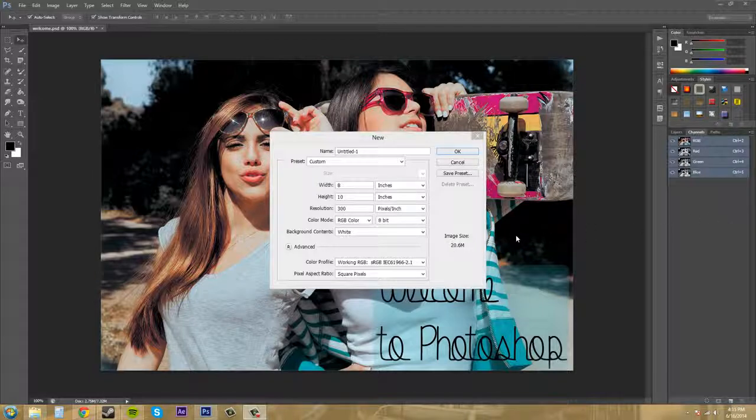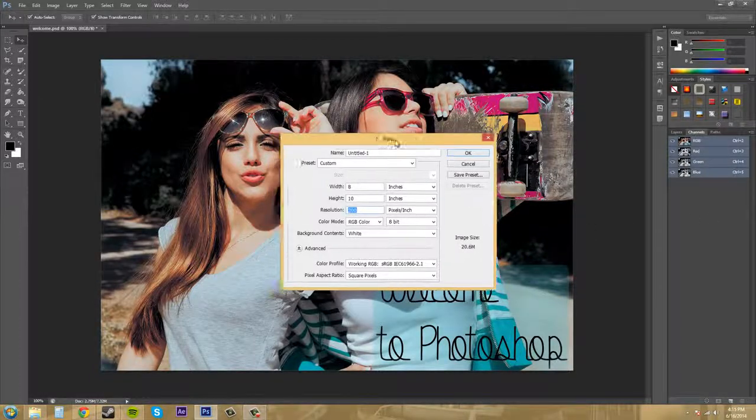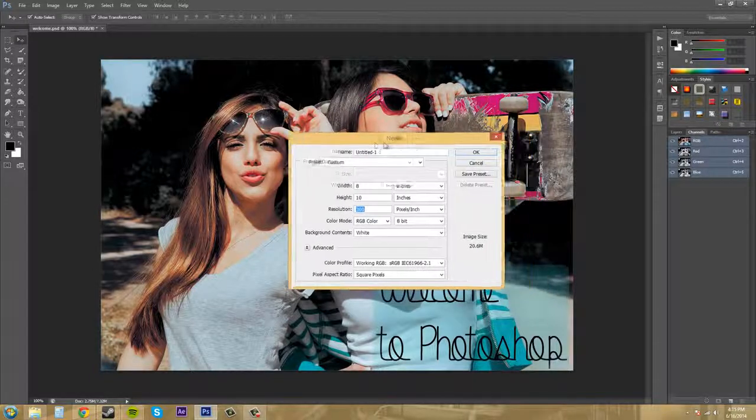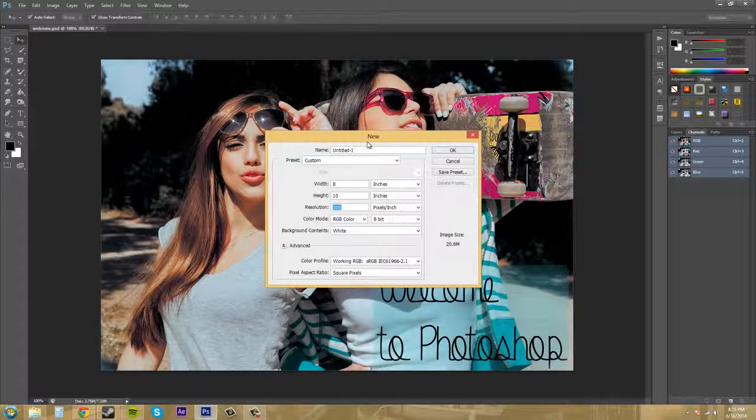So I think that's a good time to stop at this tutorial. The main thing I wanted to get through to you was that you have to pre-plan when you're about to make a new Photoshop document. You want to know what is going on ahead of time, so you don't have to redo it later in time. So all the work that you did, you don't want it to be all for nothing. So that's pretty much what I wanted to get through to you.